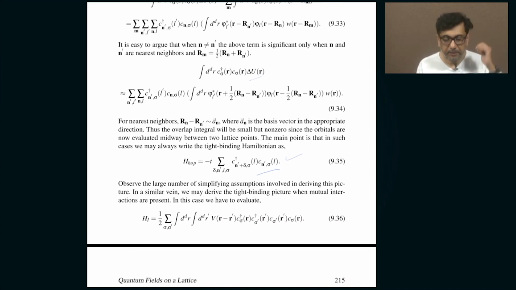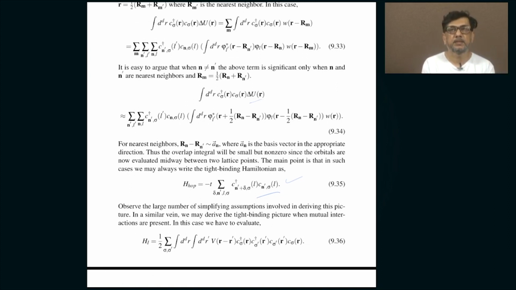So, bottom line is this hopping interpretation is extremely generic and natural when you re-express your Hamiltonian, which was originally in terms of position and momentum, in terms of the tight binding picture. Here the assumption is that each electron is tightly bound to a given atom. That means all the wave functions are sharply peaked around the atoms, and so the natural description is that kinetic motion through the crystal is possible only through this mechanism of hopping. That too, hopping to the nearest neighbors.